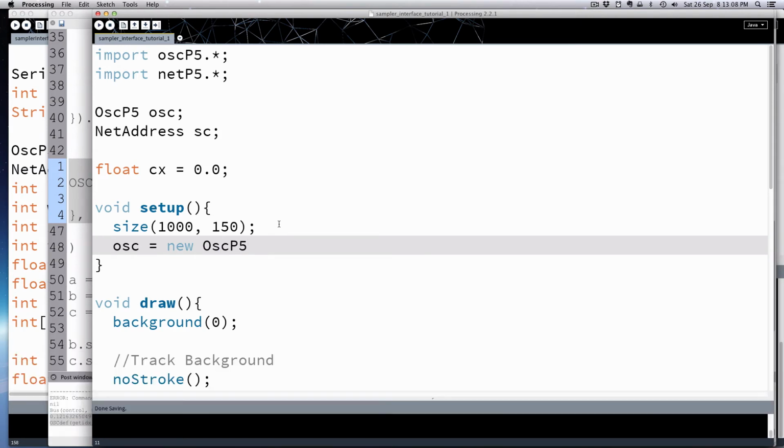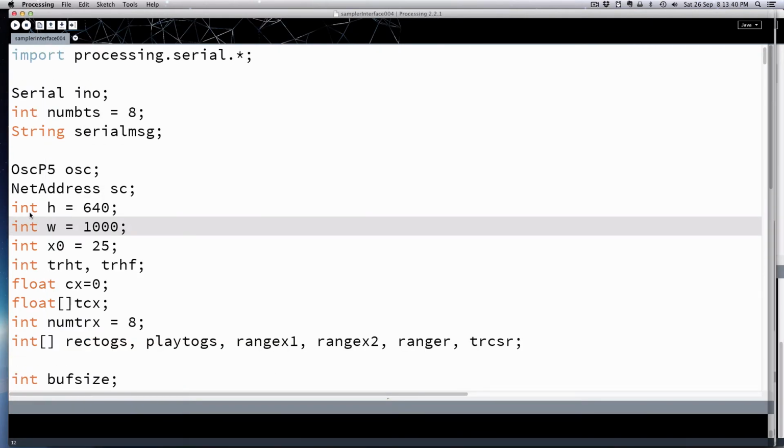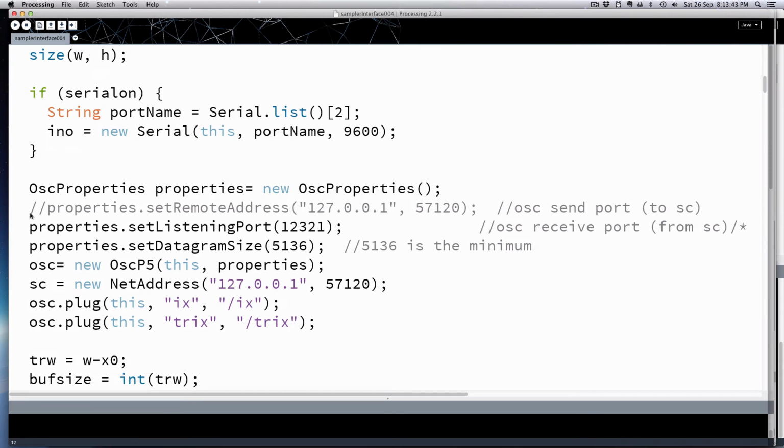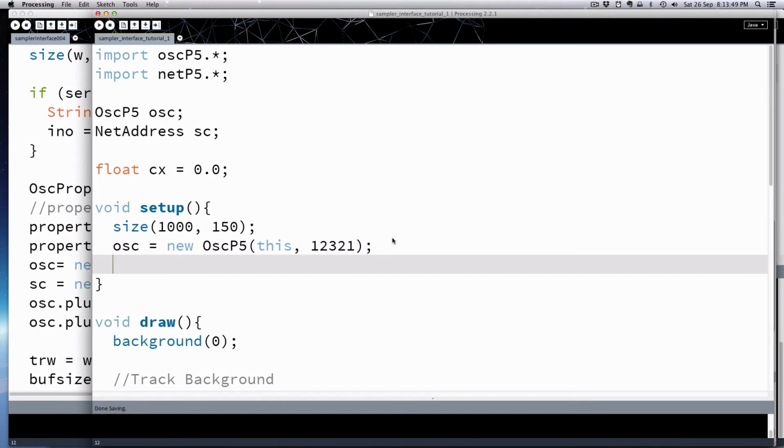OSCP5 data type, and then sometimes each of those initializations, the class, takes some arguments. In this case, it's the using context, or the part of our sketch or our code that will be using this OSC machine, and this is the root. It's everything. Okay, and then also it is our port number, I think, 12321. So I'm going to set that up to be 12321. Now I think I have to do some fancy things later on, but we'll get into that later. Yes, I do. But for now, that's good enough. Yeah, so that's your basic setup anyways. Most of the time you'll do it this way.